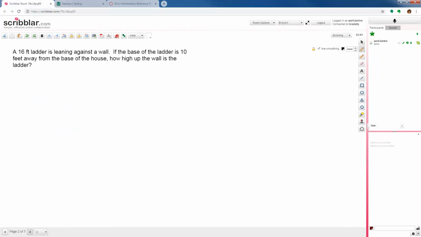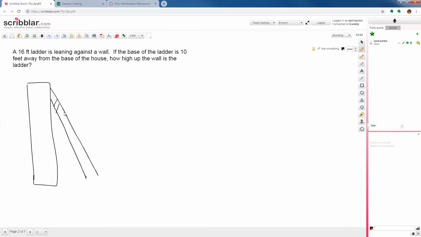So they can also have you apply the Pythagorean theorem, but using a word problem, an actual situation. A 16-foot ladder is leaning against a wall. If we draw this situation out, we have a wall. It can help to actually draw a picture for a situation like this. I have a ladder leaning against that wall. It doesn't have to be a super great picture, just a ladder. And right now we know how long the ladder is. The ladder itself is 16 feet.